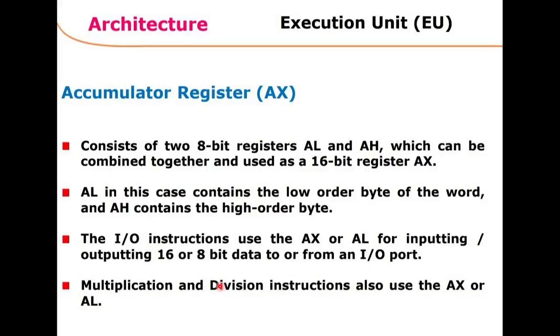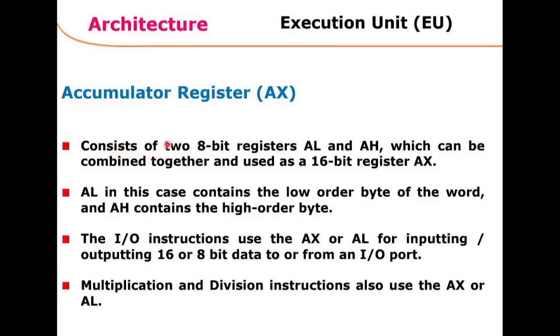So next we are going to discuss general purpose registers. We have 4 general purpose registers: AX, BX, CX and DX. We'll see all these 4 general purpose registers one by one. These general purpose registers are in the execution unit, but the registers we discussed previously, the code segment, data segment, extra segment, stack segment and IP, are in the bus interface unit. The registers we are going to discuss in the upcoming slides are in the execution unit. Okay, we'll see the first register, that is AX, which is the accumulator register.